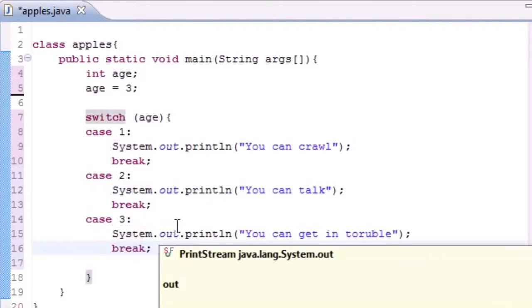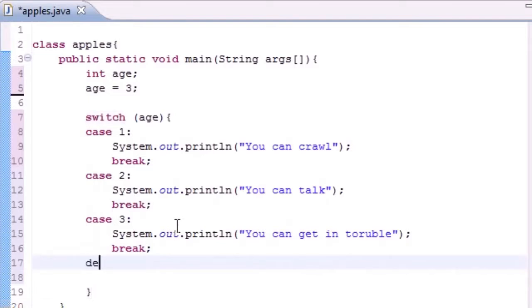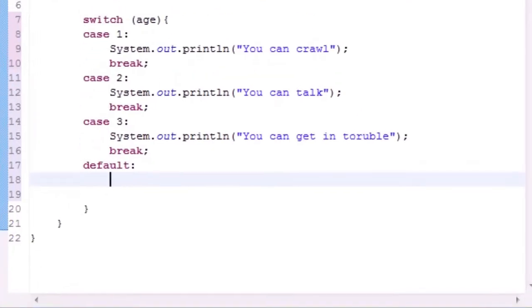And the last thing you have in every switch statement is something called a default. To do that, you just write default. What this does is if none of those values are true, it does a default statement. Let me scroll up a little bit so you can see. And again, you don't need a value for this, like default 4, because it already knows, all right, if everything else is false, this is what you're going to do. So that's why you don't need a value.